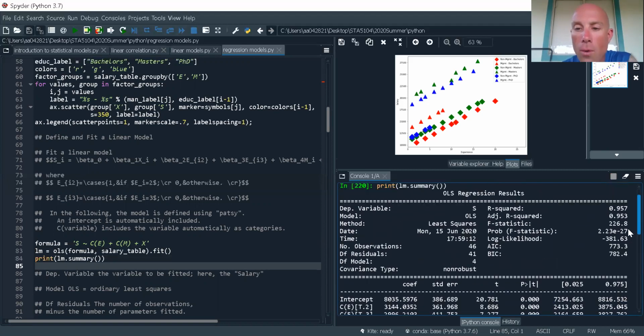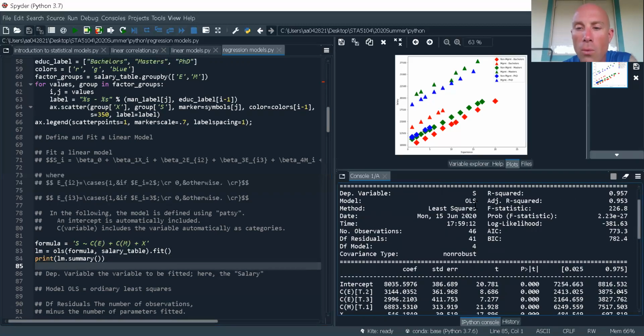We can look through and see that it's ordinary least squares, the degrees of freedom of residuals, and the covariance type is non-robust. Our R squared is 0.957. That is pretty high. F statistic is 226.8. That is pretty good. So our p-value for the F statistic is darn small, and our log likelihood is negative 381.63.